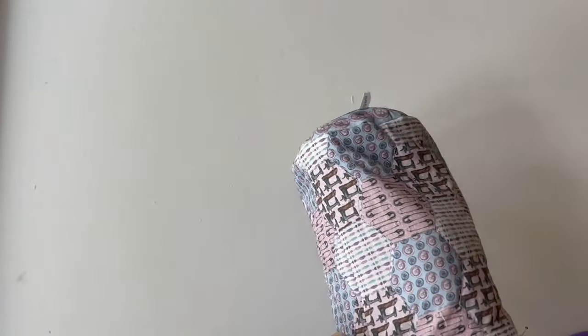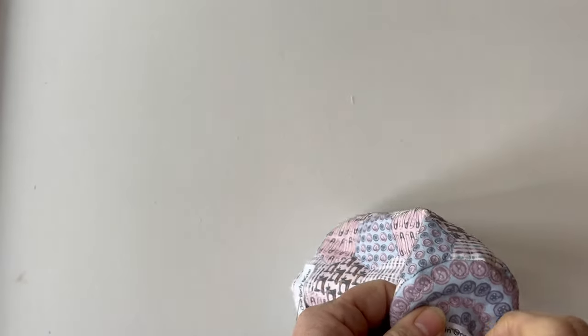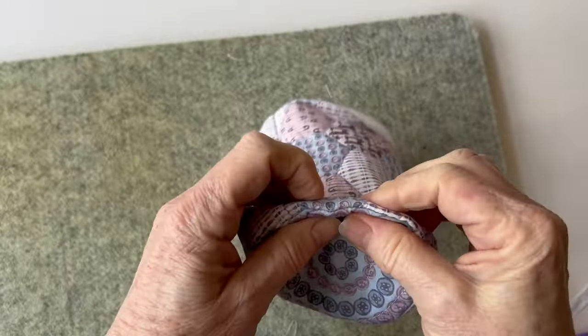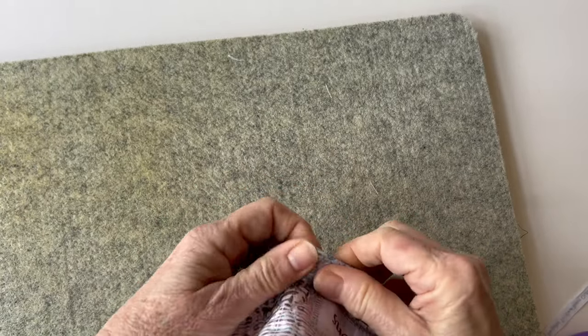Now, before you do anything else, just turn the whole thing right sides out and check that that seam is nice and neat and that you haven't got any pleats or tucks. If you do, just undo the seam where there is a slight pleat and redo it. You don't have to redo the whole seam.